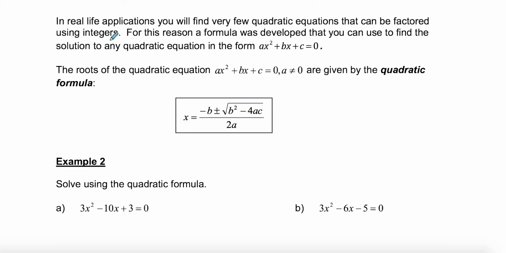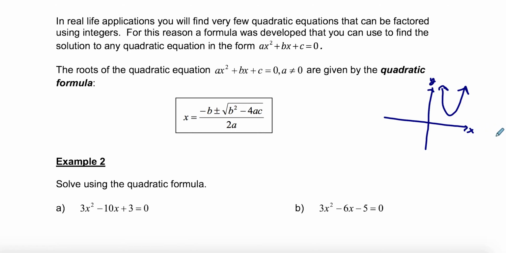So in real-life applications, you will find very few quadratic equations that can be factored. Okay, so we have practiced factoring, but sometimes if you have really specific decimals in your question, or you have numbers that you just can't figure out how to factor them, it could be that there are no x-intercepts. So remember, you guys, we don't have to have x-intercepts. Our parabola could be up here. So maybe you can't factor something because there aren't any x-intercepts.